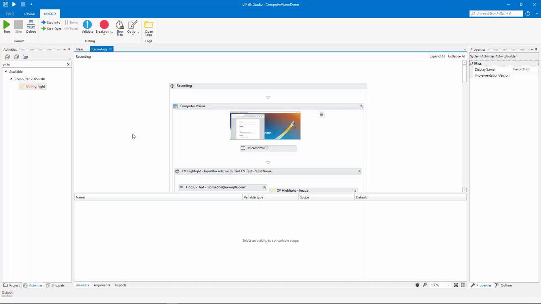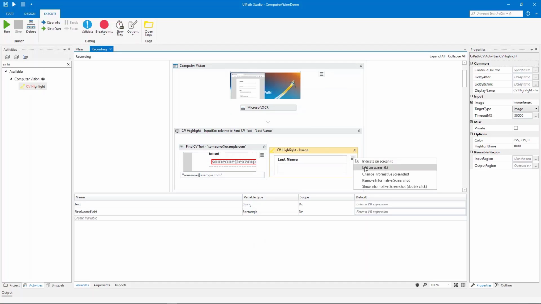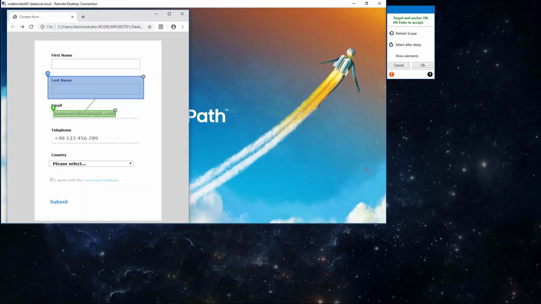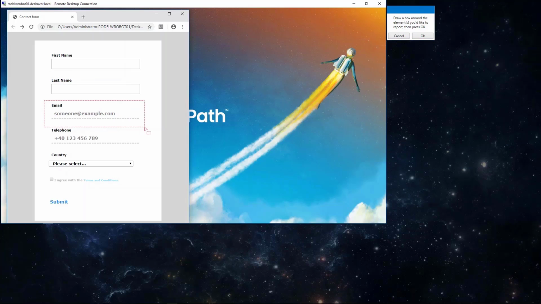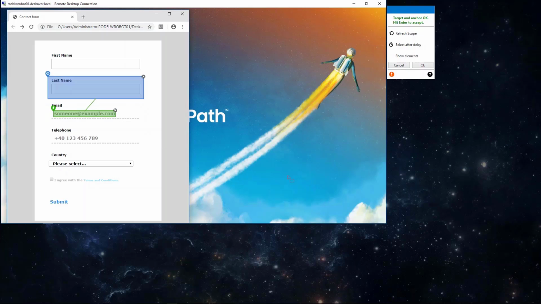To see how errors can be reported, let's select Edit on Screen. On a side note, we could do this in the Indicate mode too without a problem. Now, if you remember, the email and phone fields were not correctly recognized because of their unusual appearance. To report them, we can simply click the report icon in the helper or press the R key, which is the shortcut for this action. To validate the selection, we can hit Enter. Report successfully sent. So, please report any unrecognized element, as that will contribute to improving the accuracy of the computer vision activities.